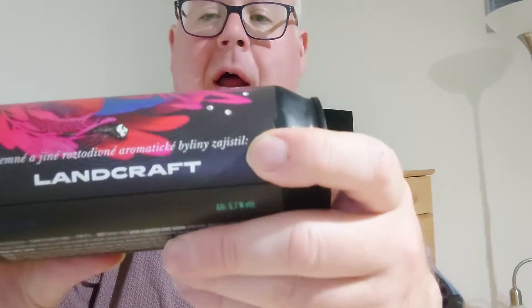Good evening all, it's Charlie again. This time we have Siberia Praphevo. This is a gift from Jan at Moose Prespa Luba, and he tells me — and it says on the side of the can — that it is brewed without hops and uses aromatic herbs instead, along with a company called Landcraft.